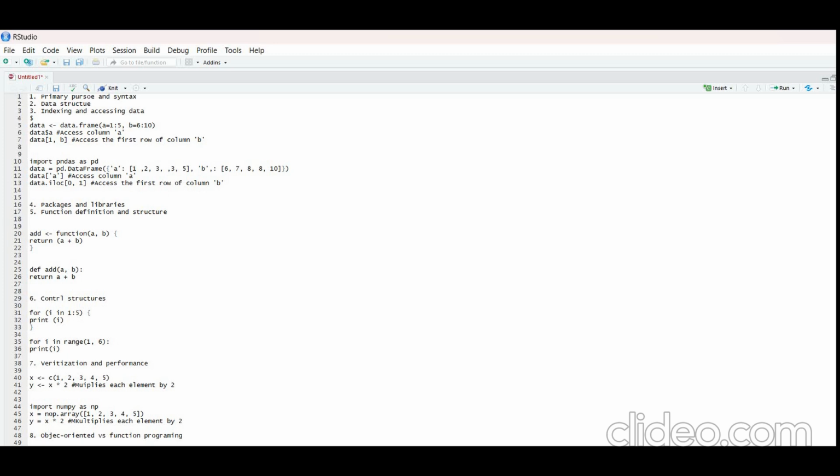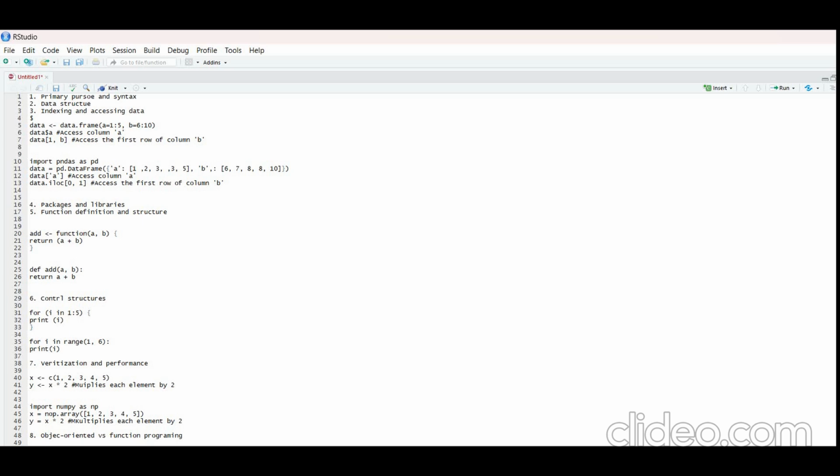Then for Python, it has matplotlib and seaborn for visualization, which offer more general plotting capabilities compared to those of ggplot2. Seaborn is also user-friendly for data visualization, while matplotlib allows for more granular control.